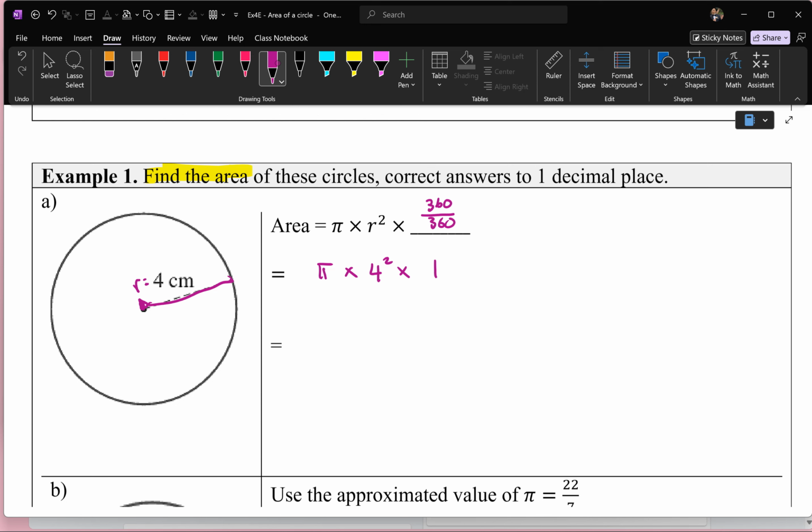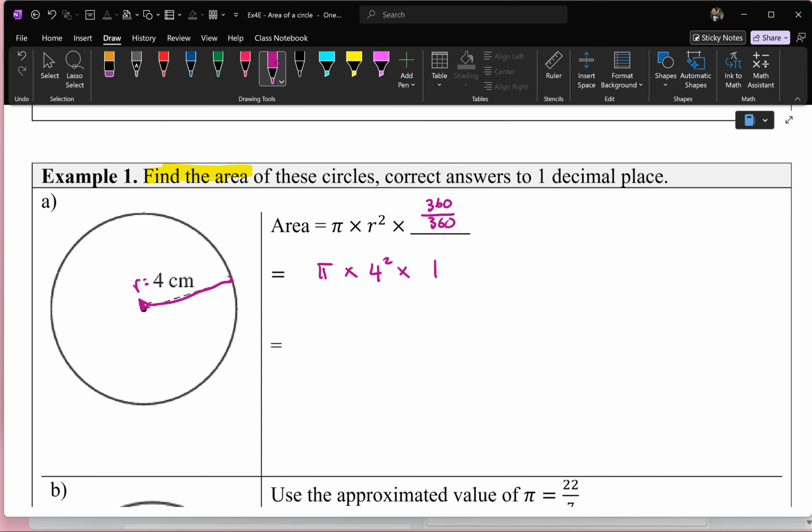They just say the area is pi r squared. But then when you go to exercise 4F, or you do the problem-solving questions, you need to understand that logic. This is the portion that you want of a circle. This is the area. This is how much of the area do you want? Do you want half of it? Do you want a third of it? Do you want only 45 degrees of it? How much of it do you want? That's where this comes in.